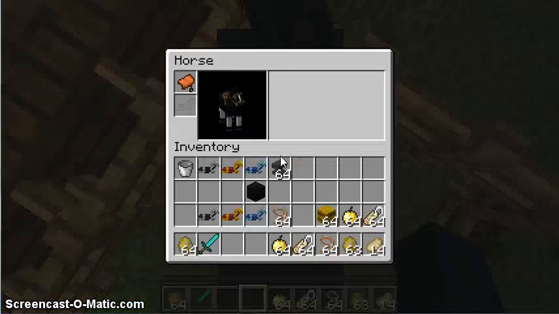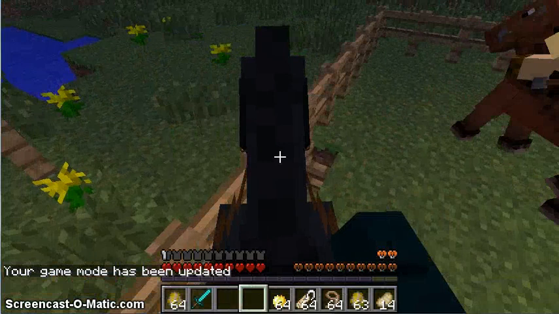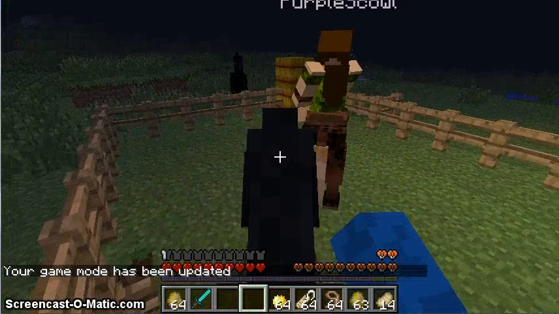I'm in creative again. Right, we need to rush through this. So it's got a saddle, and it allows you to control it, and they can jump. There's a blue meter. And there's hearts on the bottom right-hand corner of your hotbar. Yeah, but you see, the hearts that are orange.